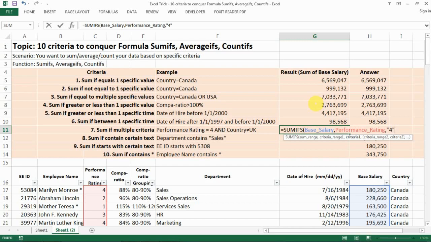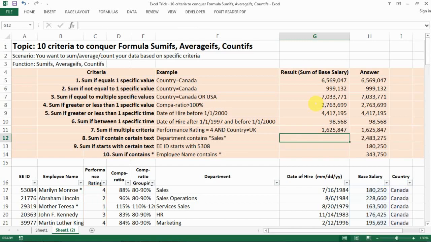You don't really need to type in the equal sign here. And then the next criteria range, which is country. So we select country, and then you select not equal to UK. And this is how you calculate it.